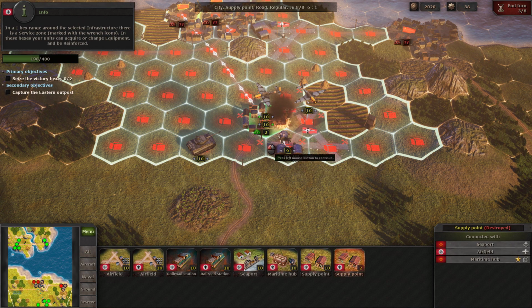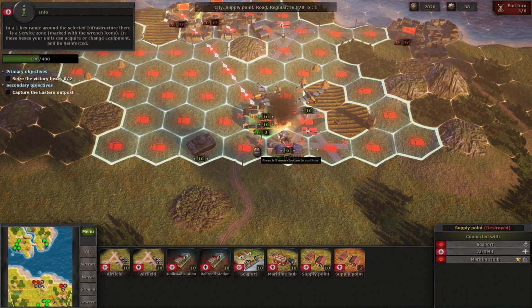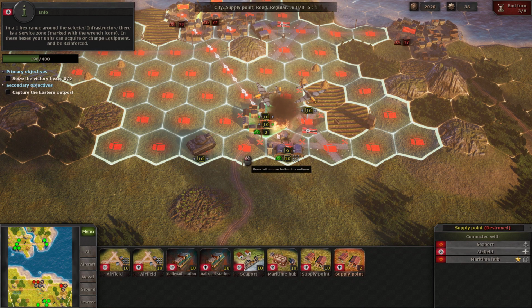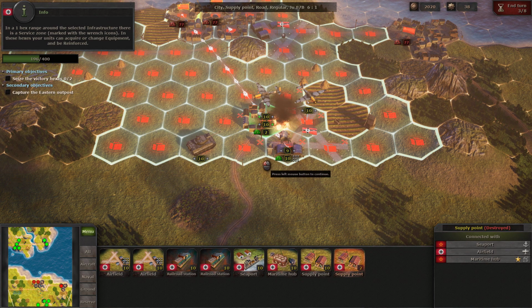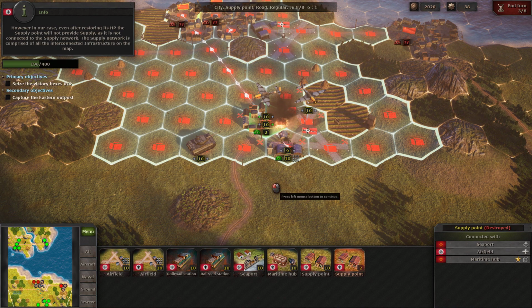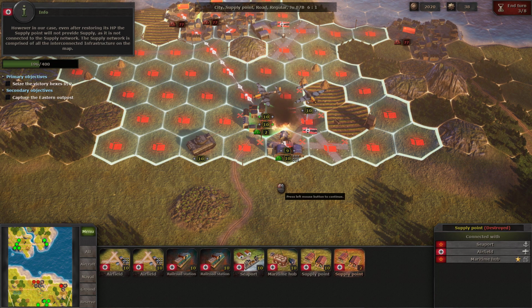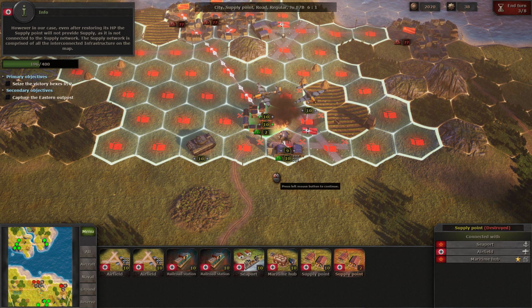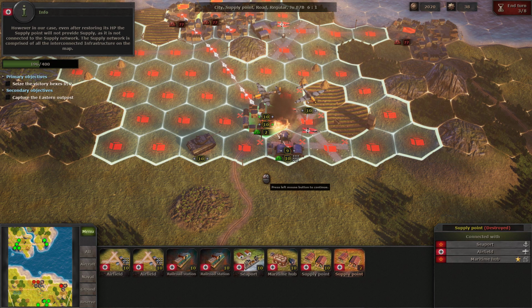In a 1 hex range around the selected infrastructure, there is a service zone, marked with the range icons. In these hexes, your units can acquire or change equipment and be reinforced. However, in our case, even after restoring its HP, the supply point will not provide supply, as it is not connected to the supply network. The supply network is comprised of all the interconnected infrastructure on the map.